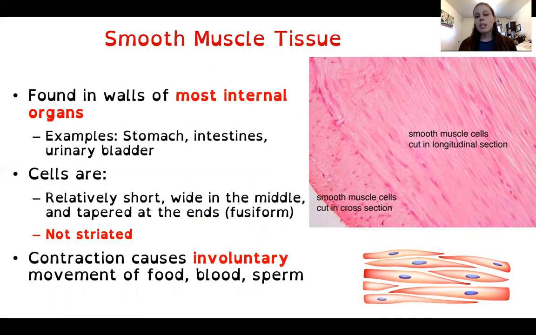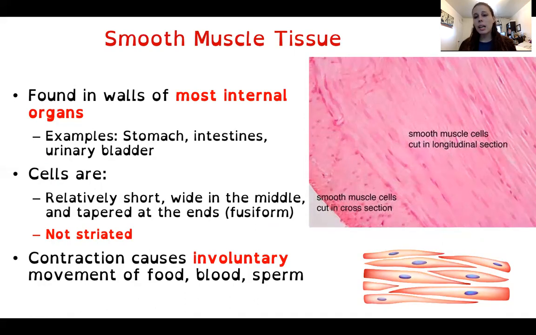These are single nucleated cells. So cells are very short. They have one nucleus per cell. When you look at it, you actually don't really see the boundaries between cells. It almost looks like a dense regular connective tissue, but with nuclei all over. Okay, so this is a smooth muscle tissue. So the cells are so close together that you cannot really see the boundaries of them.